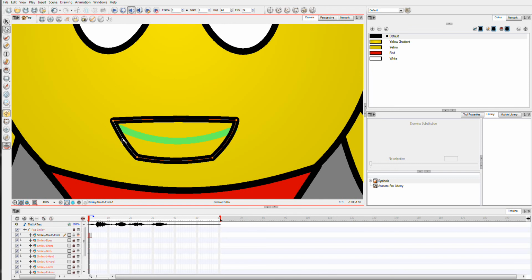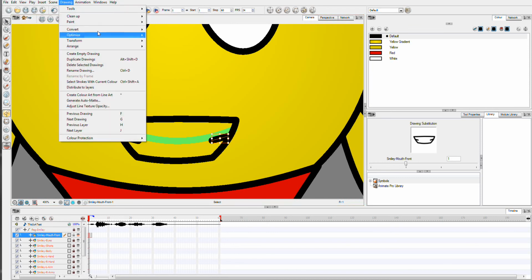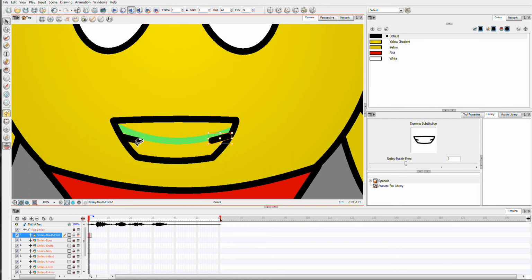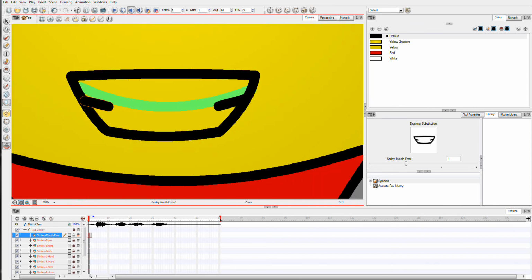I mean, you can do whatever mouth shapes you want when it comes down to your character style and things like that. But I'm just doing very basic shapes. So these are going to be done reasonably quickly. In here, I'm just going to add a couple of things which I'm going to use to give the character a bit of a smile. So as I always do when I do this sort of thing, I just convert them to brush strokes. I'll zoom in just a bit more.